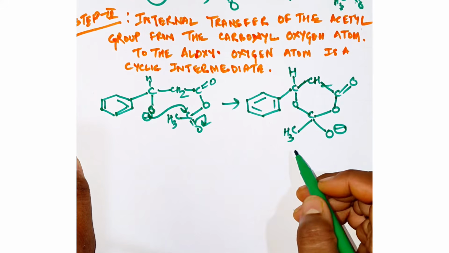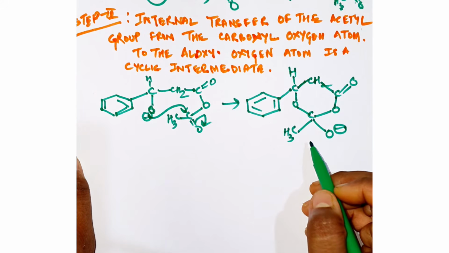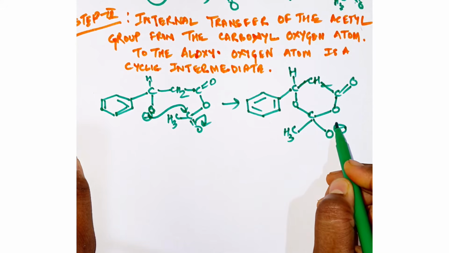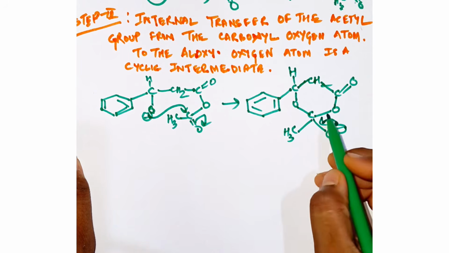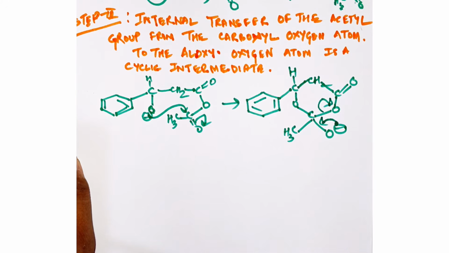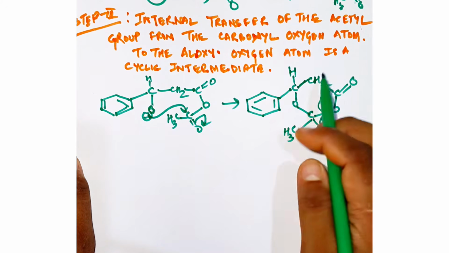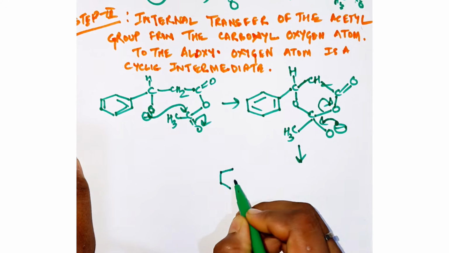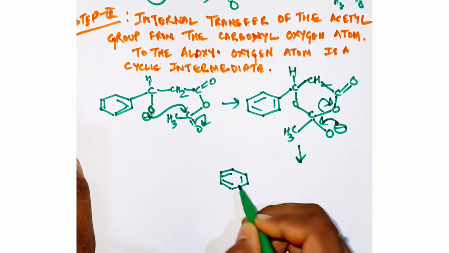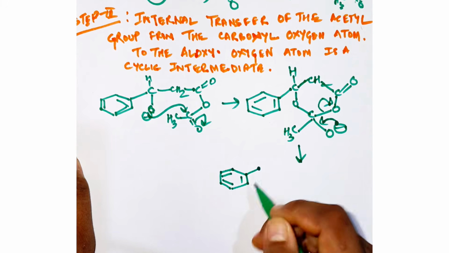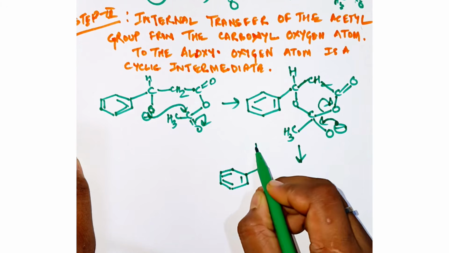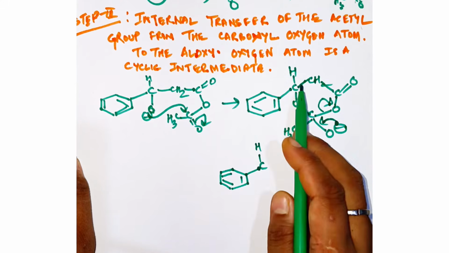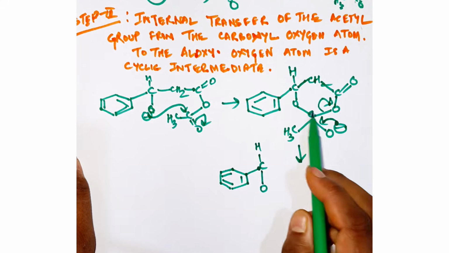Now see what happens. This oxygen, when it comes here, will try to break the ring, and one acetic acid group will be gone. So in this step, it's very important, just see very carefully. Now see, this is CH. We will draw the second step by following the first step. So here it is this. Now see, oxygen, it is out here.